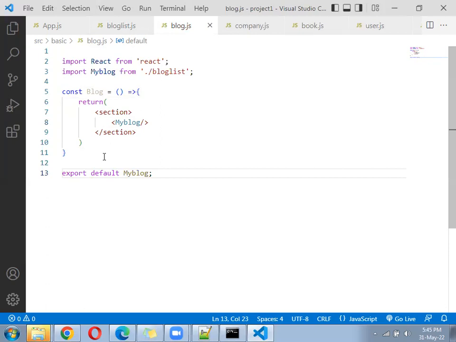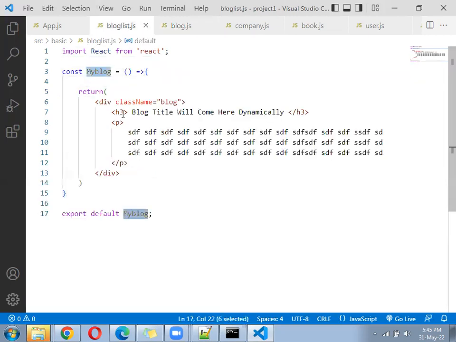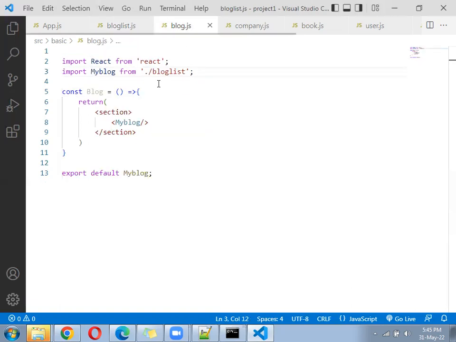So you saw blogList we created separately. Under the blogList I have written export default myBlog. Now myBlog I am calling under blog.js.